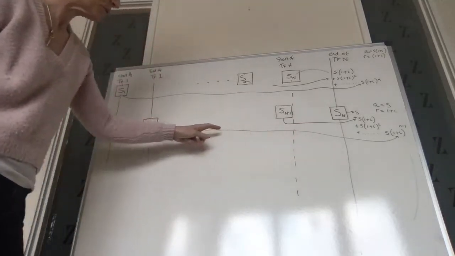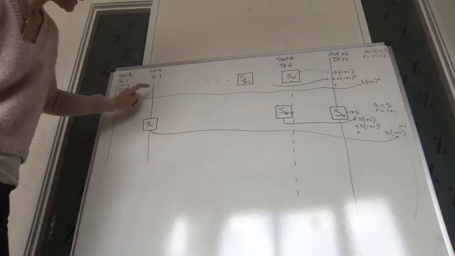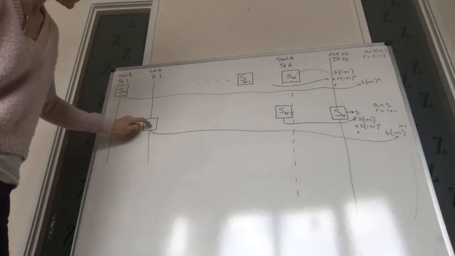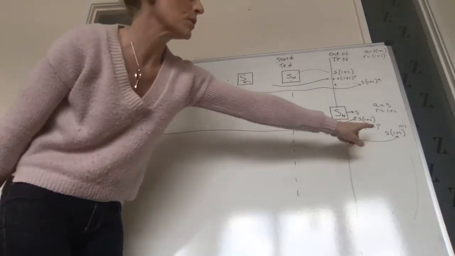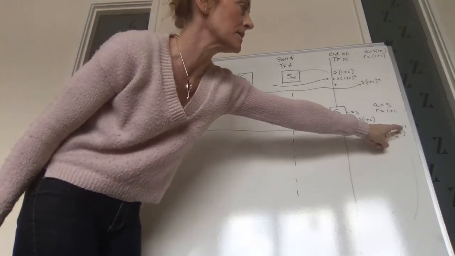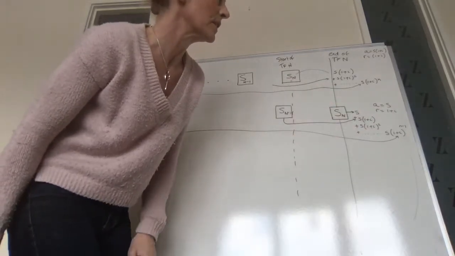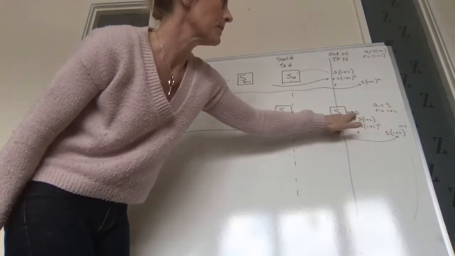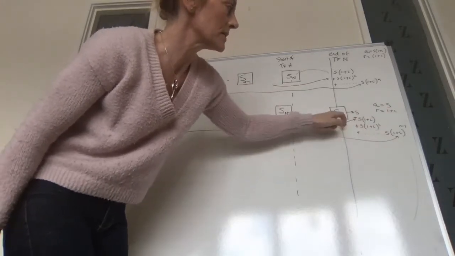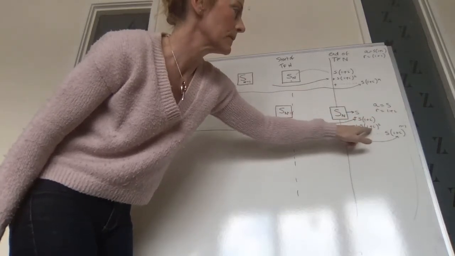And then if you work your way back, if your installments are going in at the end of a time frame, your first installment, n time frames later, will be worth S times 1 plus I to the power of n minus 1, not 1 plus I to the power of n. So hopefully you can see the difference. Your A is S in this geometric series, and your R is still 1 plus I.